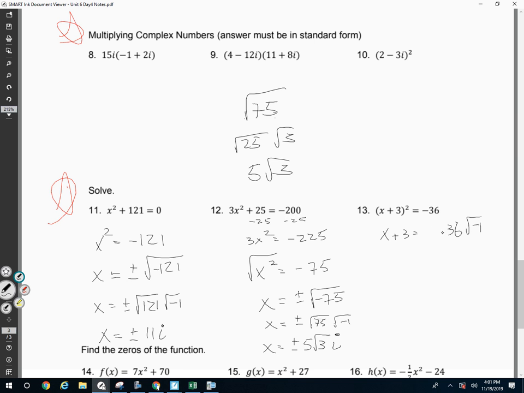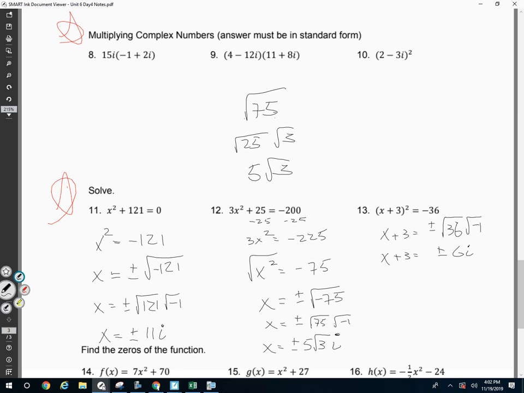And this is important. Plus or minus. Very good, Mr. Charles. Plus or minus. You need that, right? Because with an unknown value being squared, I can have a positive value to square, or a negative value to square, to give me the value that I'm looking for. Okay, now here we go. I have x plus 3 equals plus or minus 6i.